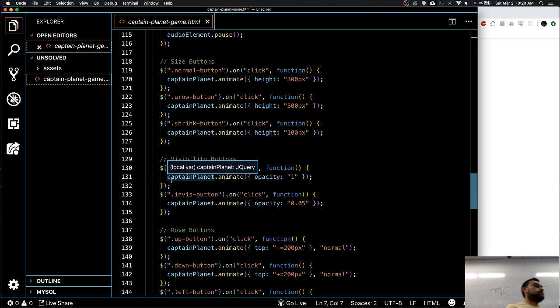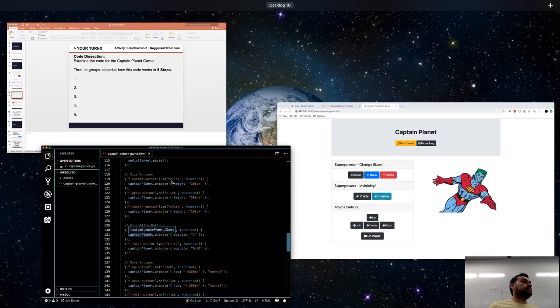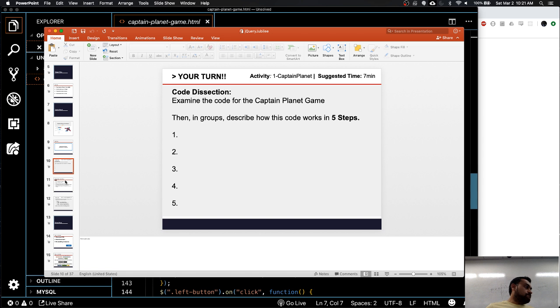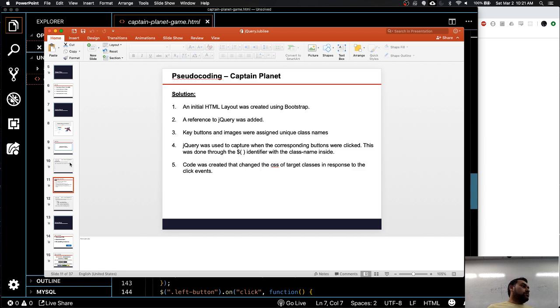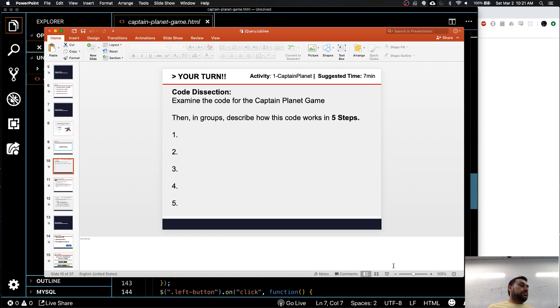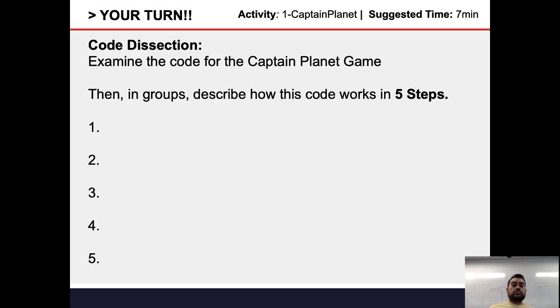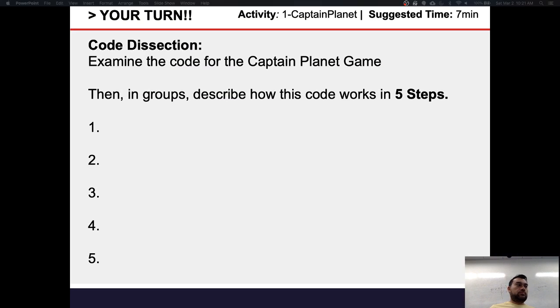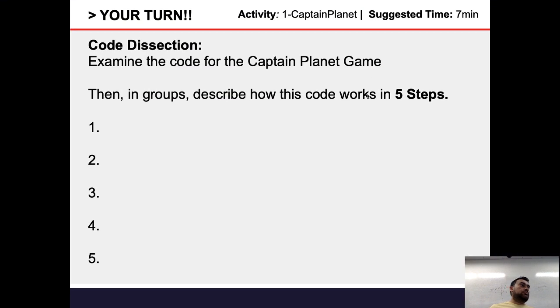Size, like what? So the image is already set to a specific height of 300 pixels. Yeah. So when we press that, it's saying, just when it happens.